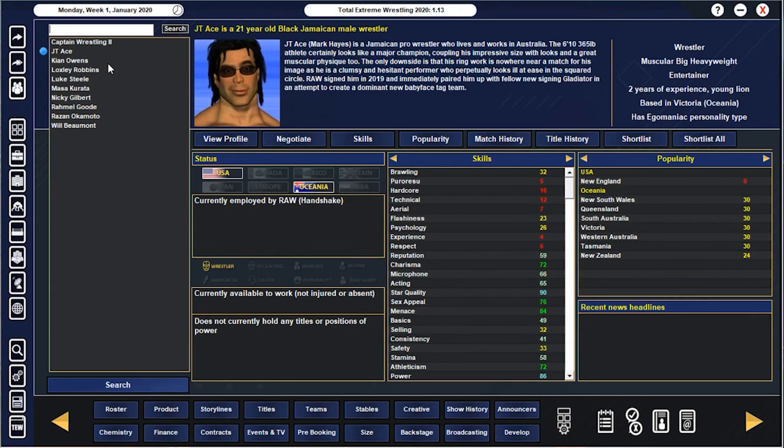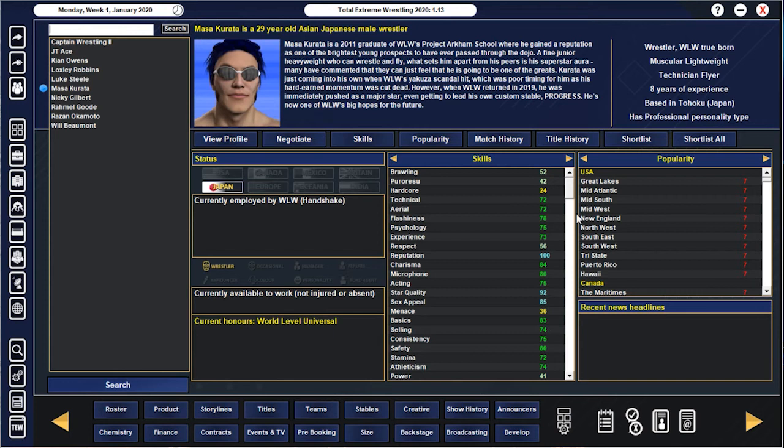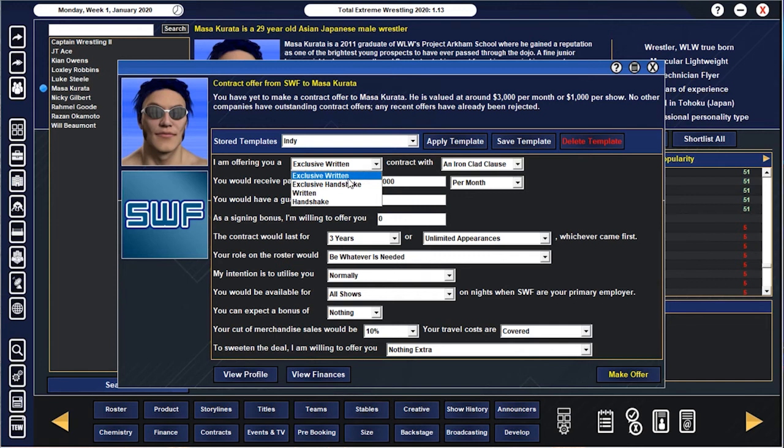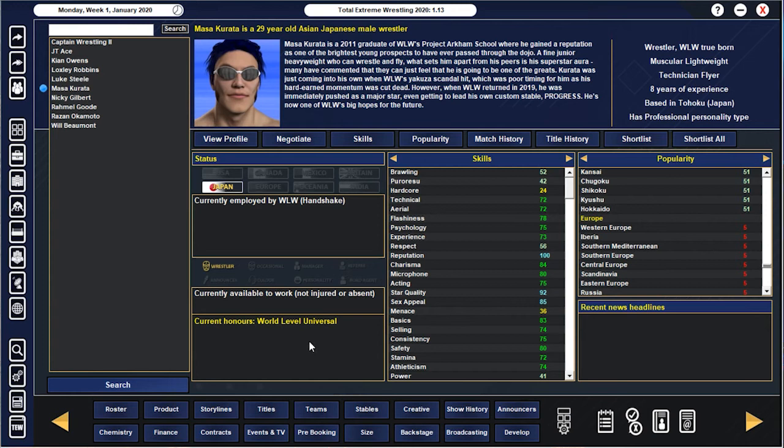So see, a lot of these guys are actually Australian guys. Loxley Robbins, Luke Steele, Masakurada is just an insane worker. Now, he's not over where we are. He's pretty over in Japan, but we're going to sign him and put him in a developmental deal. Oh, that's right, he won't sign an exclusive deal because he's loyal. But we could do a written contract that's not exclusive, and he can still work over there, and I don't care if he works over there. You know what I mean? That doesn't bother me. I'm not Vince McMahon where it's like, you can only work for us.